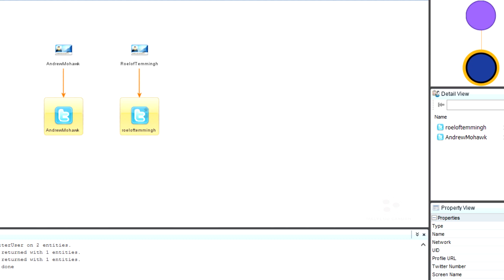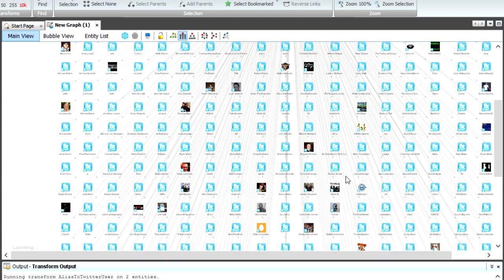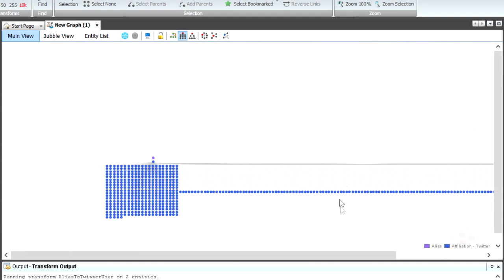So I'm actually going to push my slider up a little bit, just so that we can get a lot of them, and I'm going to say two followers. And now this transform is going to go and take my OAuth token, send it to Twitter, and now I can run this transform without having to worry about being rate limited. Okay, and there you'll see the entities come back, so those are one of ours. And there's the other one.